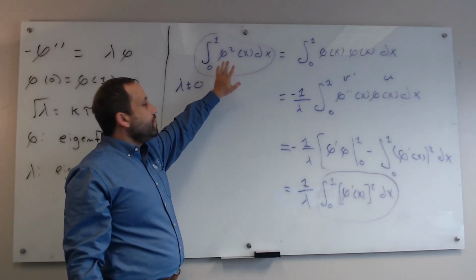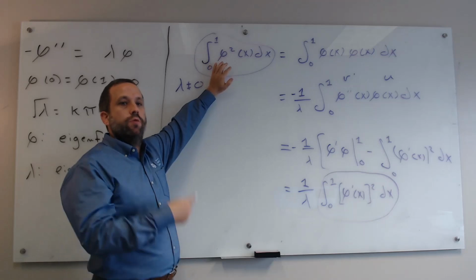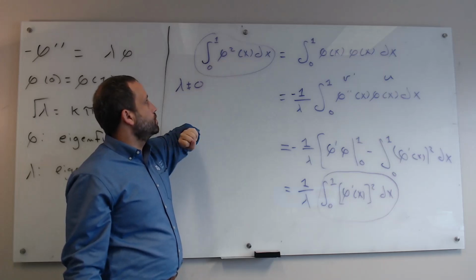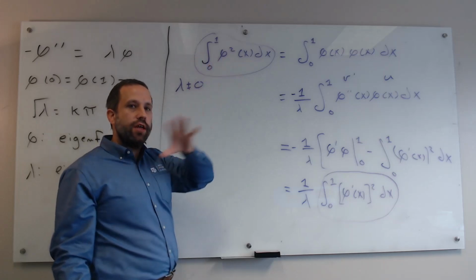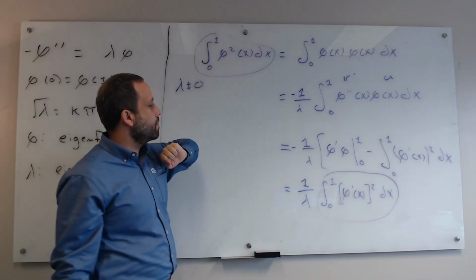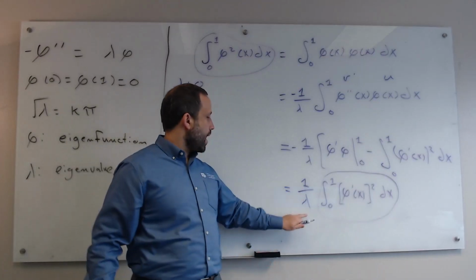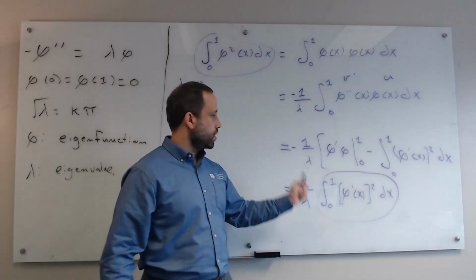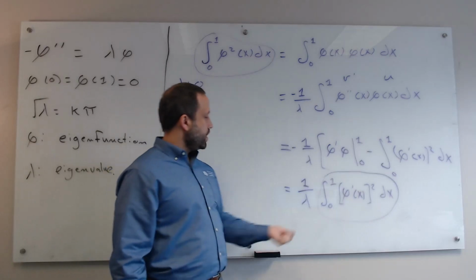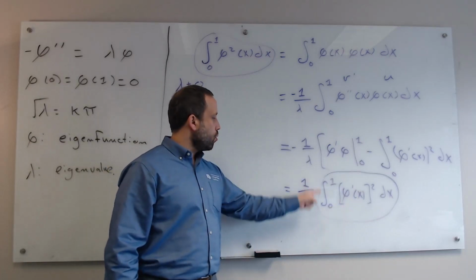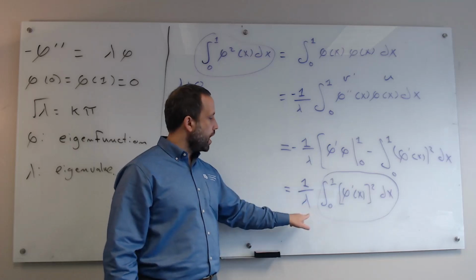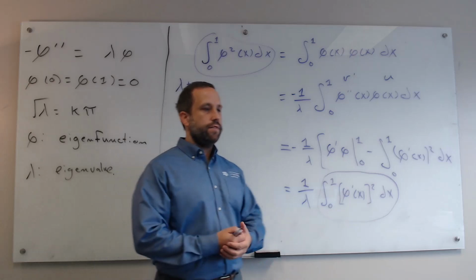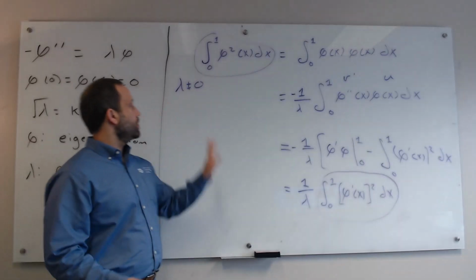So if phi is not the zero solution, which again we're assuming that it's not the zero solution, this integral is positive. Like it's not merely non-negative. I know that it is a positive number. So if I come over here, 1 over lambda, there's no way that can be equal to 0. And so it means this integral has to be strictly positive. So I have positive is equal to something times positive. So therefore 1 over lambda has to be positive. Because if 1 over lambda was negative, this would be negative. So 1 over lambda is positive, therefore lambda is positive. And again, we're assuming that lambda is not equal to 0.